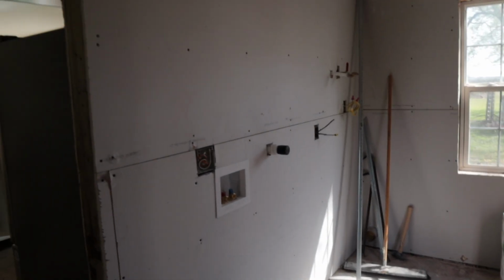So he got all of this stuff cut in. I'm not sure what his plan is for tonight. He gets off work here in like 20 minutes, so he'll be here in not too long. I don't know if he's gonna start mudding it all or what, but this room really needs to be done before we move in because it has my washer and my dryer and my pantries, which are very important because our kitchen without any upper cabinets is not gonna have any food storage besides like the fridge. So we need to wait to move in until this room's done because it does have some pretty essential things, and I'm not about to go to a laundromat with two kids. I'm not that brave. I would rather just wait a little bit longer and be patient and just have a functioning washer and dryer in the house.